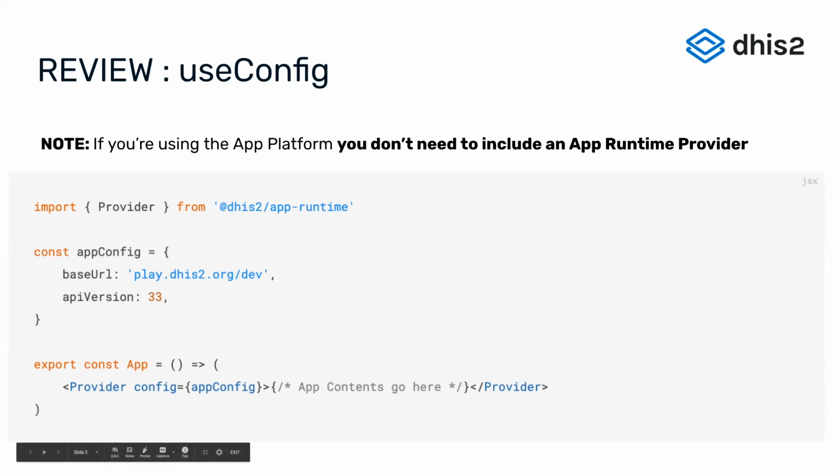This is also, as I think Michaela mentioned, if you were to use a second app runtime provider, you could use that potentially to contact a different DHIS2 instance for certain data queries. That's a very advanced use case that isn't super well supported, but it is possible using a custom app runtime provider. I'm not going to get into that too much.